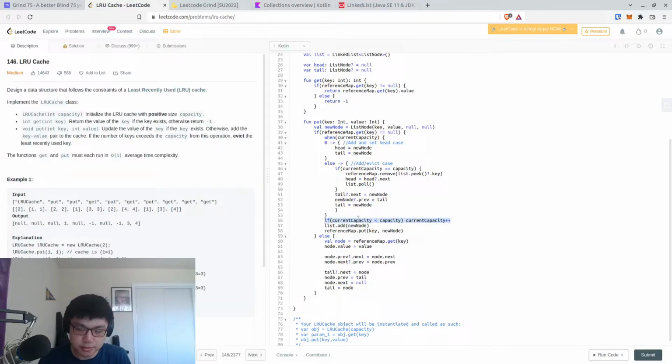And yeah, we could also do current capacity dot coerce into a lower limit of, or whatever is the minimum of current capacity plus 1 and capacity.